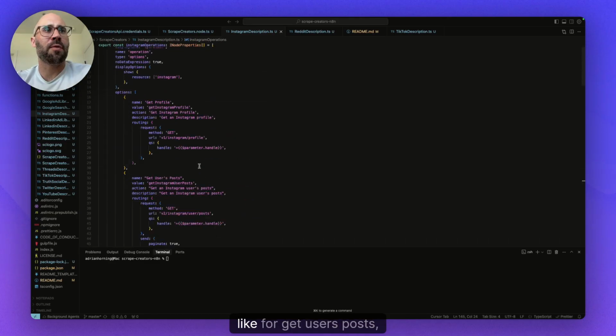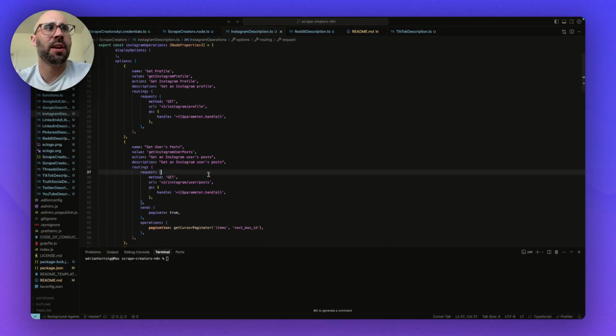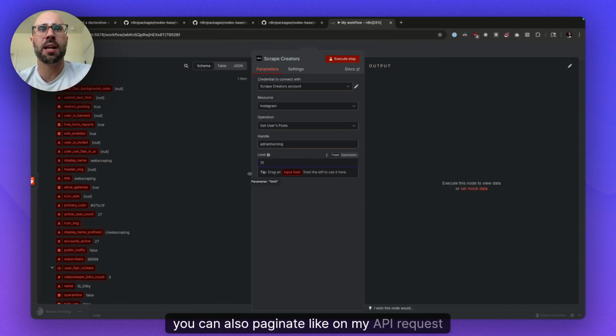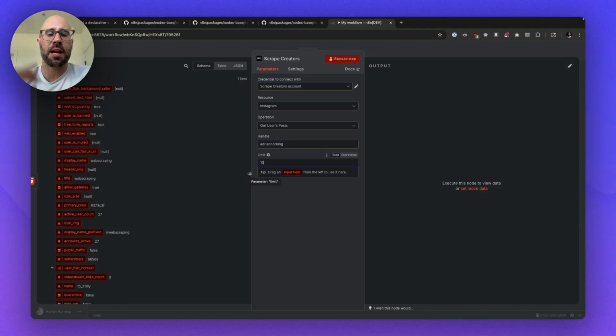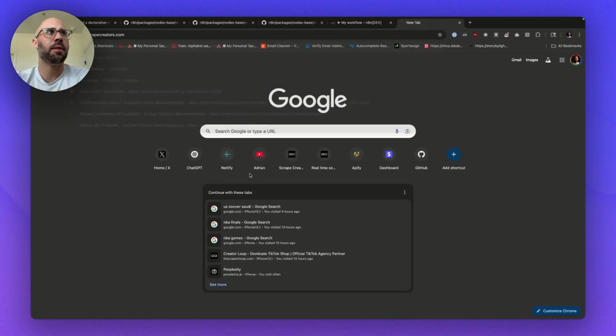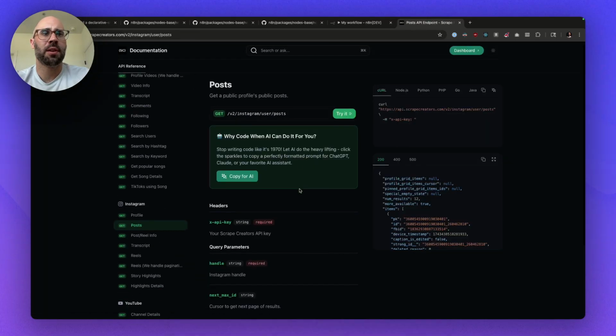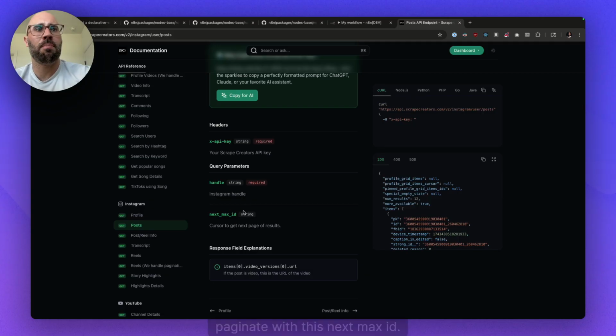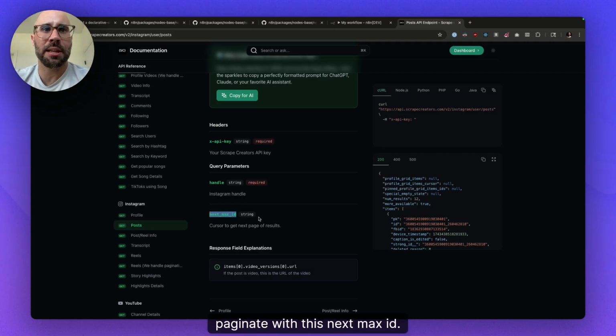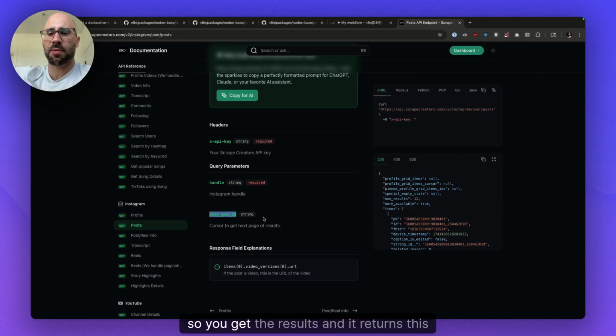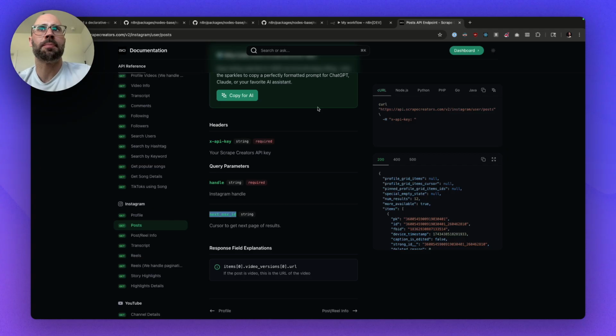And for get users posts, you can also paginate. On my API endpoint, let's just check that out. If you want to get a user's Instagram posts, you can paginate with this next max ID. You get the results and it returns this next max ID, and then you just pass that and get more and more results.